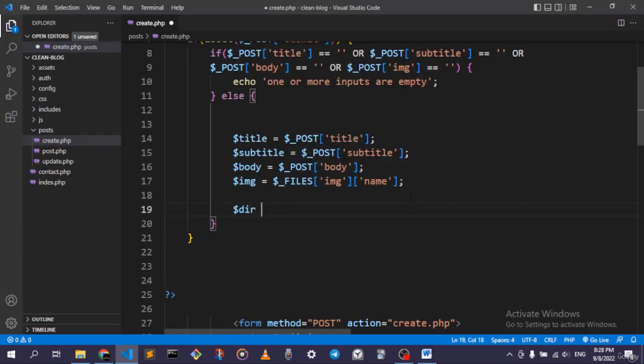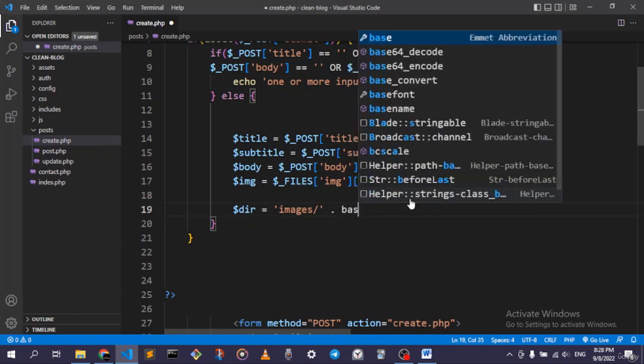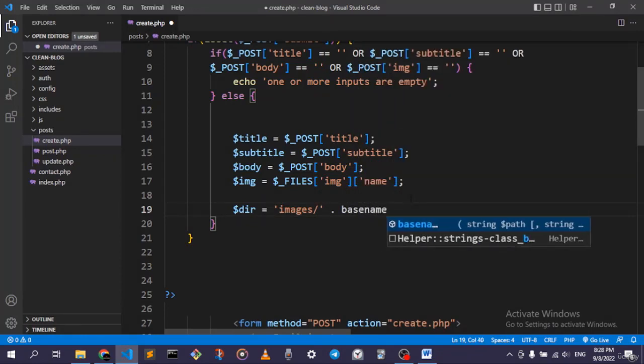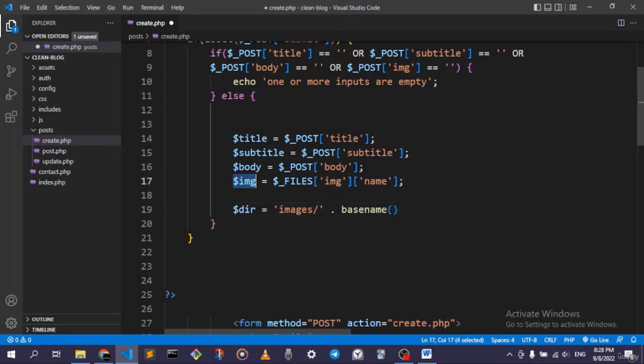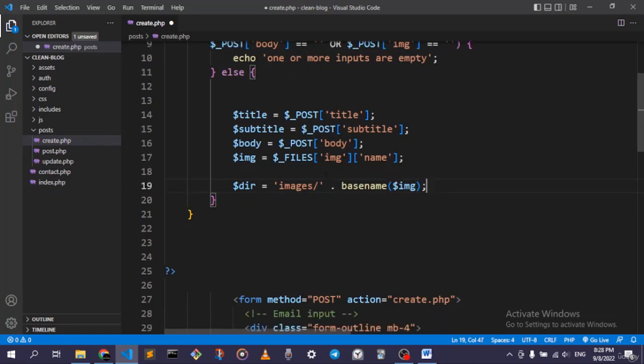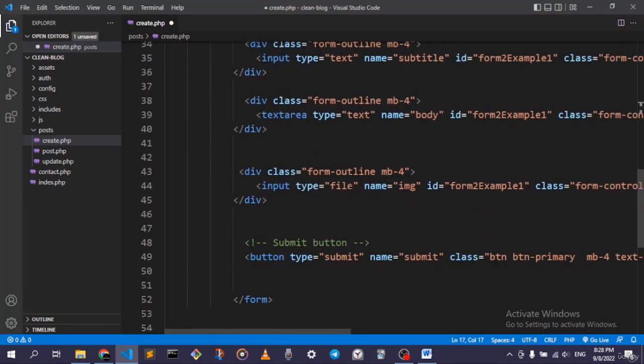So we're going to grab the directory like that. We're going to say the image, we're going to put it in an images folder, and we're going to concatenate this to the base name of the image. All right, so basically what we've done right down here is grab the image from the image input, which is over here.